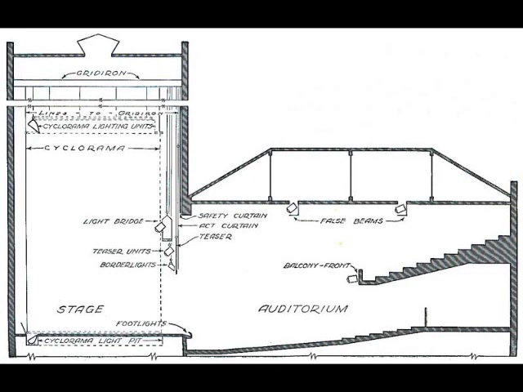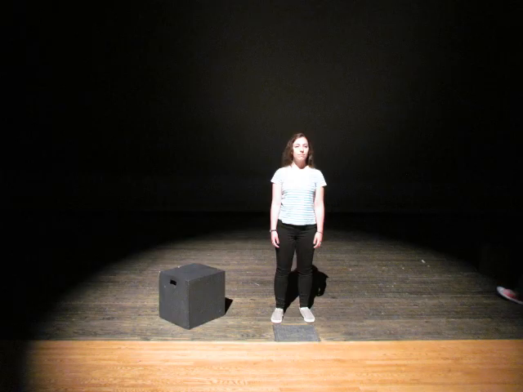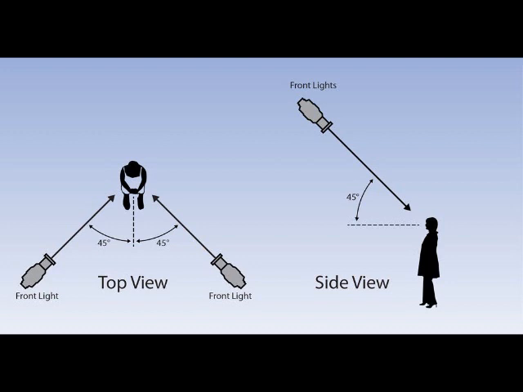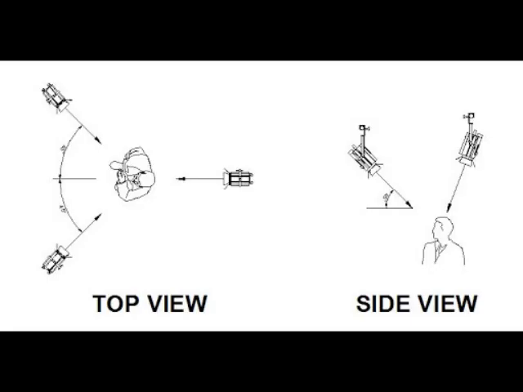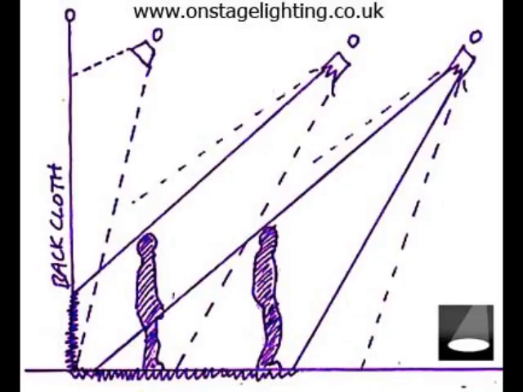To start things off, I want to first discuss lighting positions or locations. In the last video, I talked about what frontals are, lights that come from the front. An effective use of the McCandless method positions your lights 45 degrees up from your actor and 45 degrees out to either side. We also add an additional overhead light, which is slightly behind the actor, to wash out shadows and add further dimension. However, these are not the only positions your lights can be in.